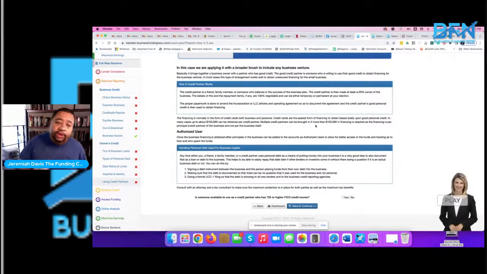And if you're going to use a credit partner, make sure you have all your documentation in order, because I've seen this go sideways. I've seen partners break up over things like this. Sometimes businesses go out of business because of the misunderstanding or not having all the legalese in the documentation properly, I's dotted and T's crossed, and now not only is the friendship or the relationship damaged beyond repair, but the business is suffering.